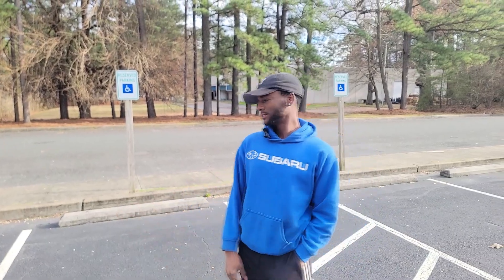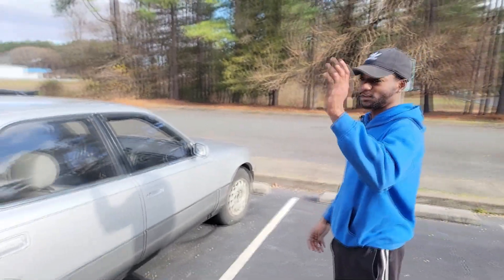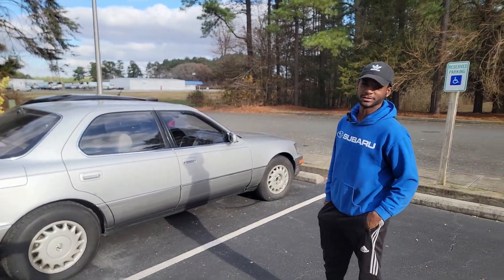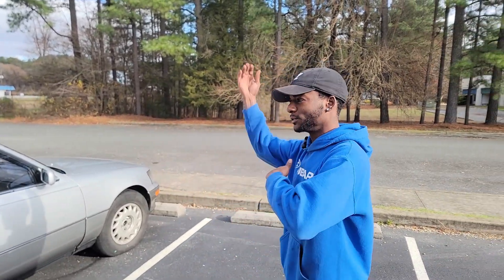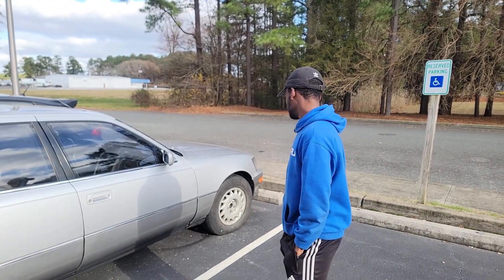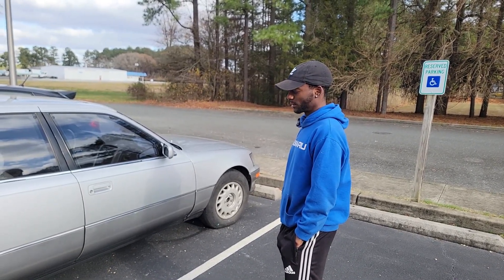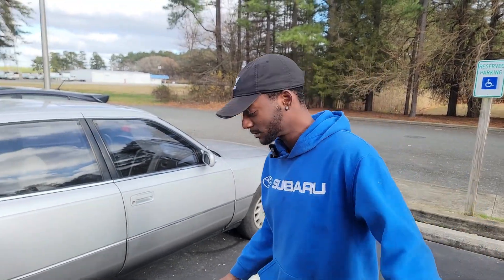The Lexus is done — we got it out of the shop, finally! I've been waiting to move on to all the other stuff. This car I'll probably sell, so if you're interested, hit me on Instagram. We're on the Eastern Shore, so if you're in New York or DC you can get to us pretty easy. I just gotta get a battery for it and she should be good to go. Moving on to the next stuff — we'll catch you in the next one.